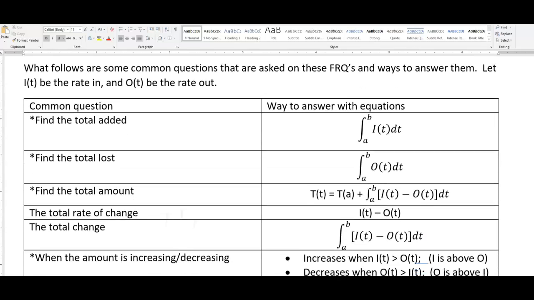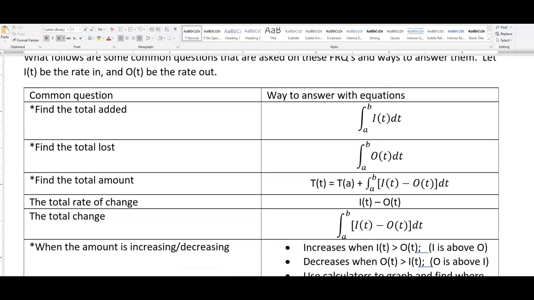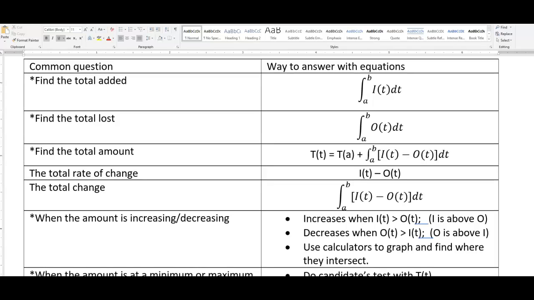So I'm going to go ahead and do a group of sample problems for you where I go through various of these common questions, and then in class we'll go ahead and practice some things out of our blue books. So without any further ado, let's jump in and begin here.